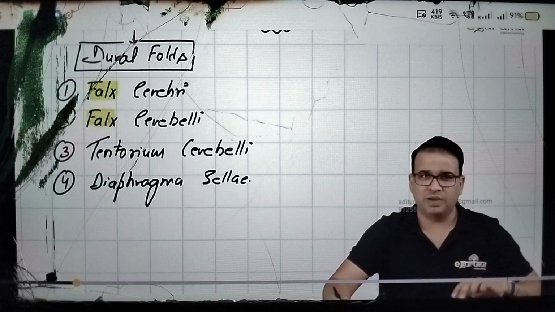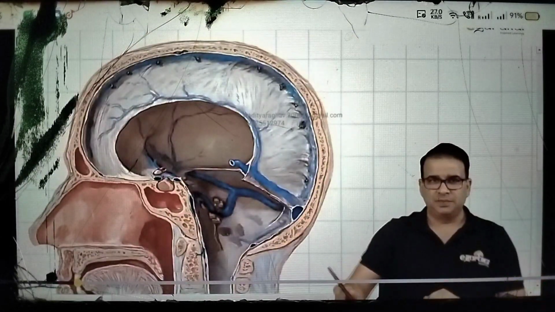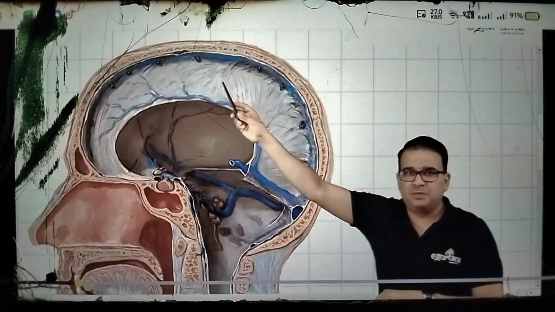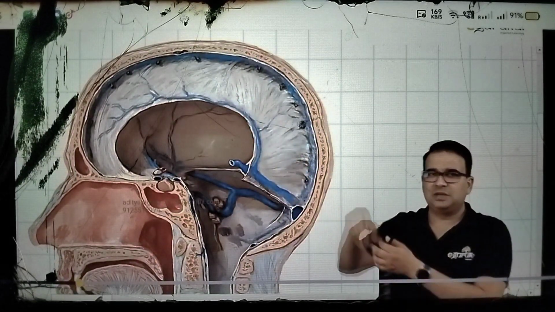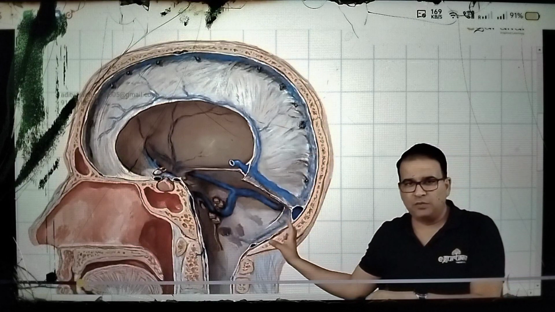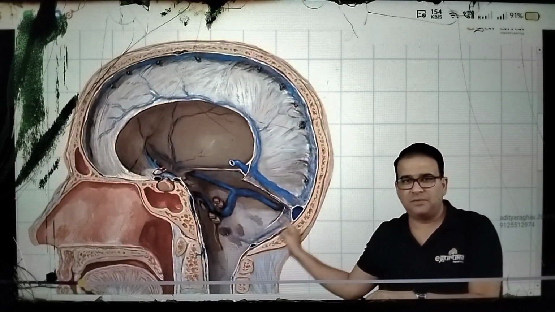Let's look at the picture here before we go any further and draw it. Look at this image, guys. This is a picture, a sagittal section first, which is showing you this falx cerebri. You can see this huge fold here, dural fold, that is falx cerebri. Obviously, it is separating the right and the left cerebral hemisphere. A very small fold. Look at my hand here. This very small fold which I'm pointing at here. This is called as a falx cerebelli.